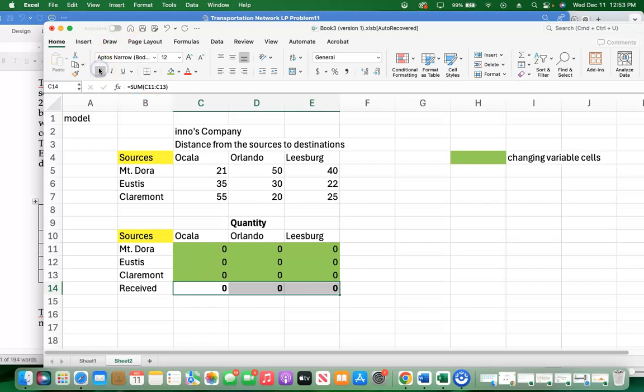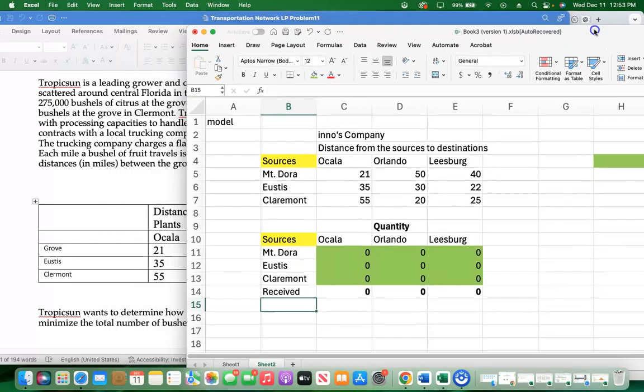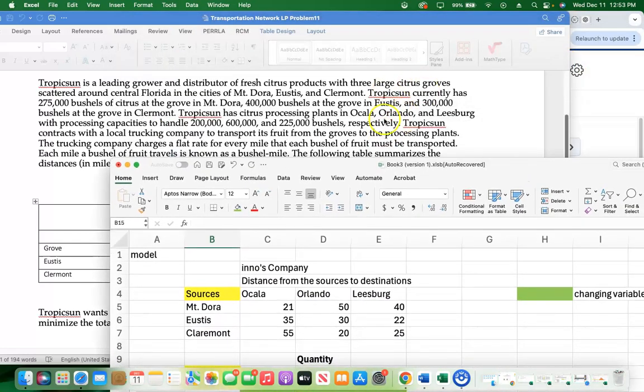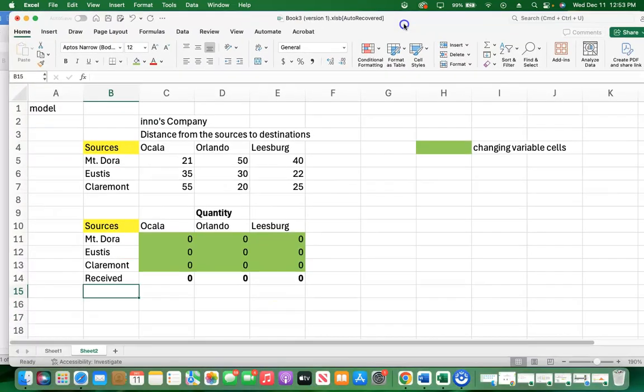That means Ocala has a limit, a capacity of how much they can receive. If you can remember, the amount that can go to Ocala is 200,000, to Orlando 600,000, and to Leesburg 225,000. So let me put the capacities for all these three plants.